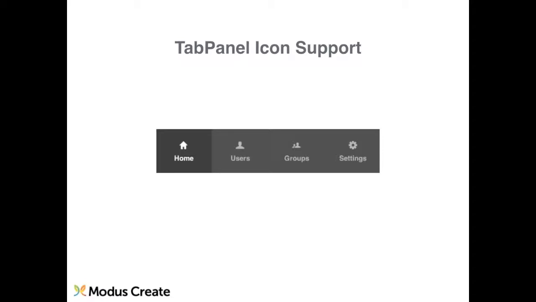Another widget that had a very interesting update, and I'm really glad about this, is the tab panel. Previously, if you remember, the template was pretty much the same, with text and maybe the little X button to close the tab. But this time around, we have full support for icons. This is just one example, and you can see this in the official Sencha Ext JS 5 examples for the tab panel. However, just as in Sencha Touch 2, you can use left align or top align or any other way of presenting your icon, which is really exciting, especially for those designing UX.